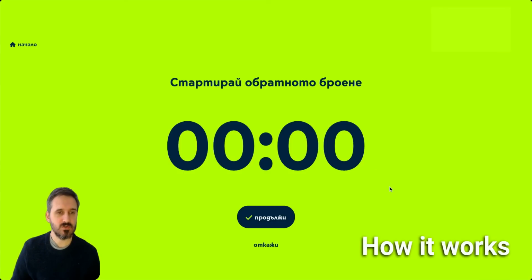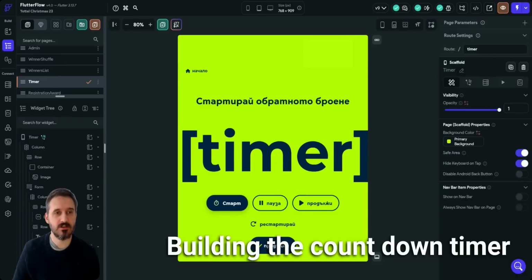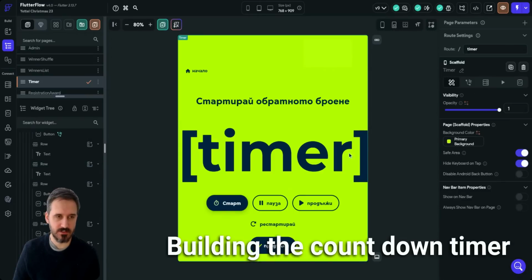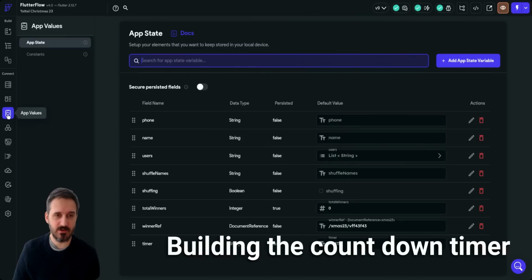And yeah, so let me show you how I built that. Okay, so this is my page. This is inside my flow builder, and this is the timer. First of all, you can set up your app variables.